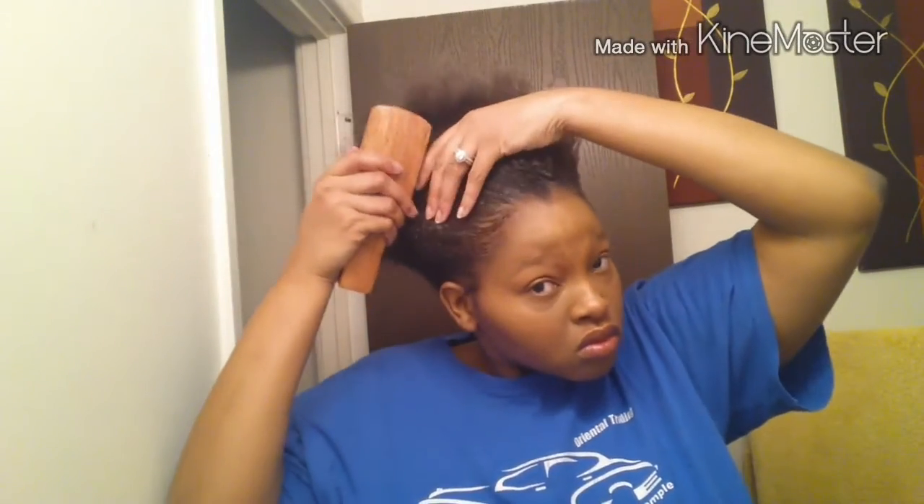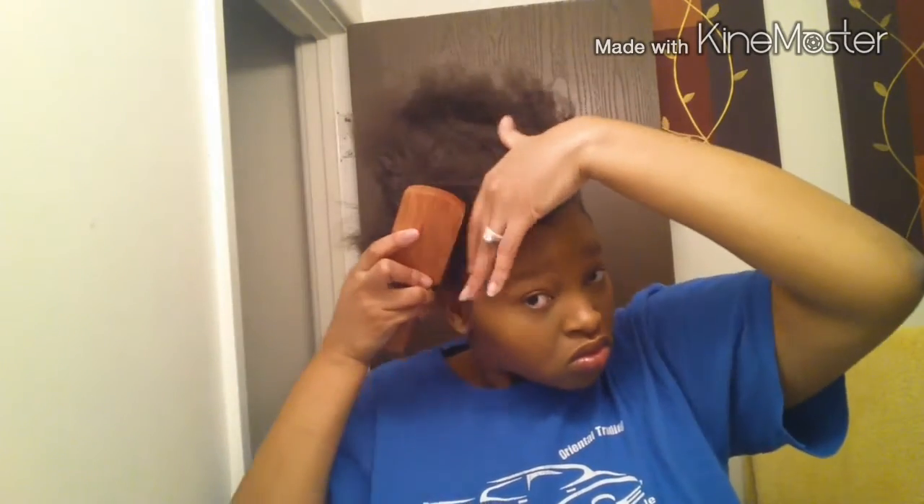Here I'm just brushing my hair up, preparing it for the ponytail. You want to make sure you get it really not too tight but tight enough. Sometimes it's hard because if your hair is like mine it'll get really wavy, making it hard to put in the ponytail. Here I'm showing you how to put it in a high ponytail — make sure it's on top of your head, not in the back.